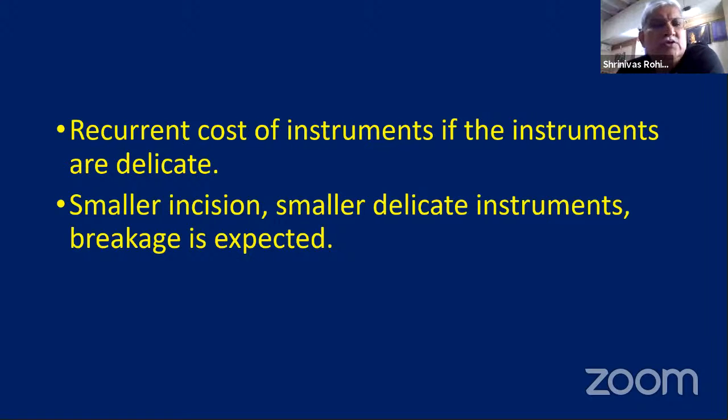No, when the instruments are delicate, there are chances of breakage. So that is there in transforaminal. In transforaminal, definitely there is a recurrent problem because the instruments are slender. Every system where there are delicate instruments has this.